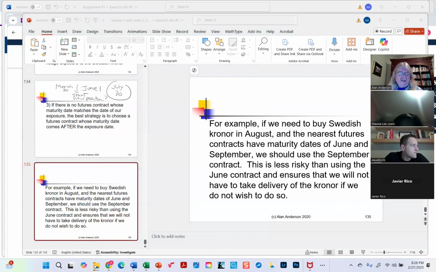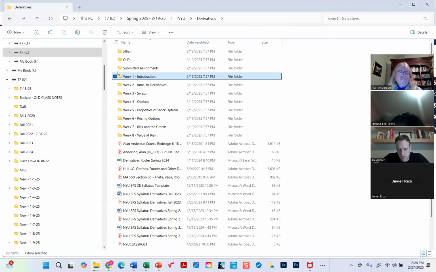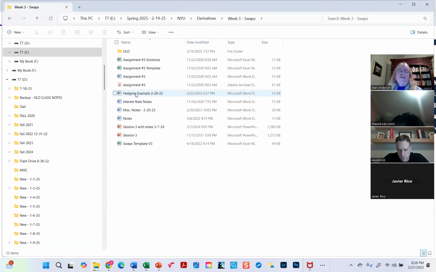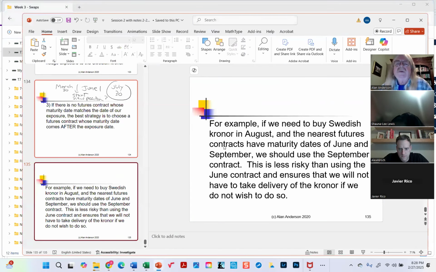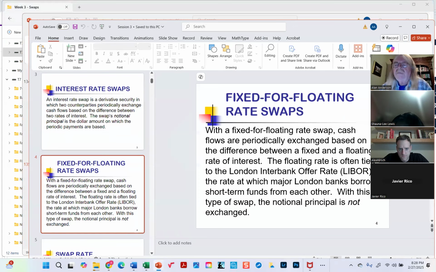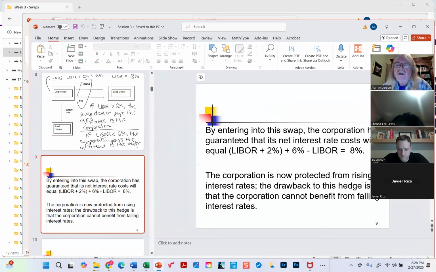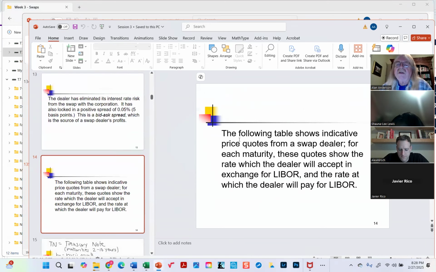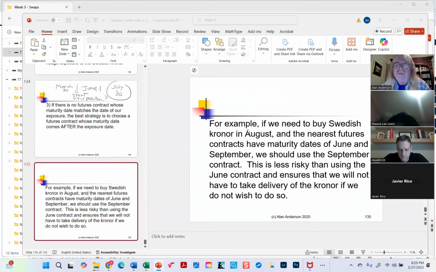That seems to be all of it. Let's just see what's coming next week. Oh, I see what's going to happen. So this coming week, we're going to have swaps. Now, this one will be very Excel intensive. What we're going to essentially do is remind ourselves how swaps work, but even more importantly, we're going to figure out the pricing of these swaps. That's fairly complicated, which is why we're going to do it in Excel. There's a template in here somewhere that we can use to work on our examples.